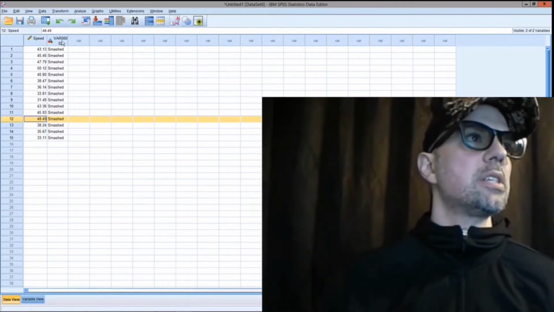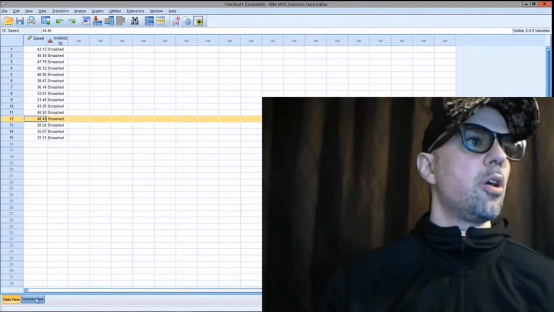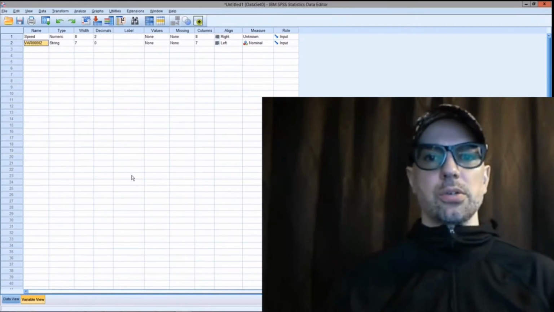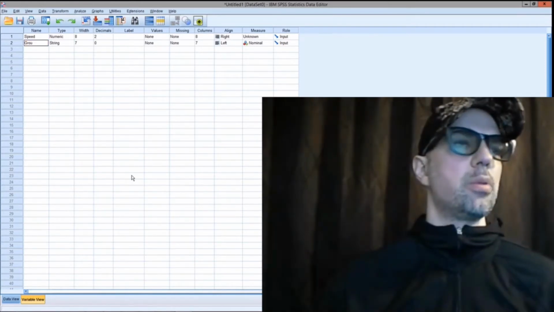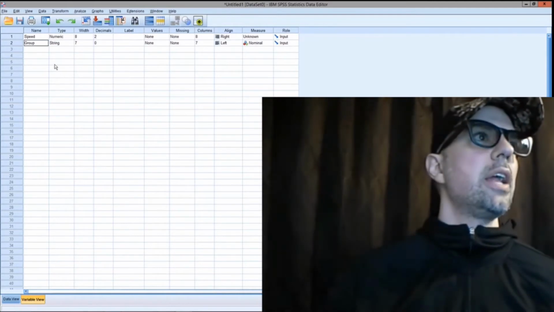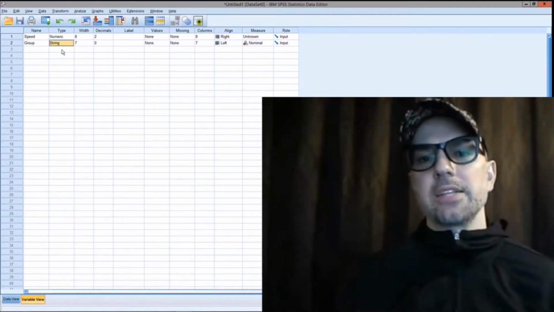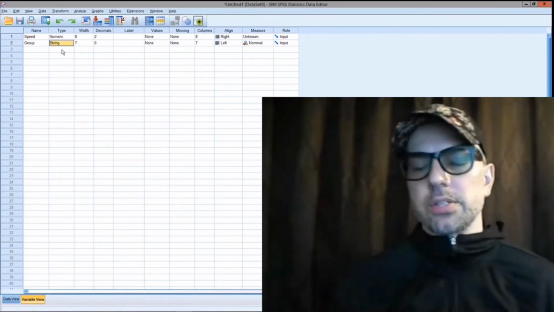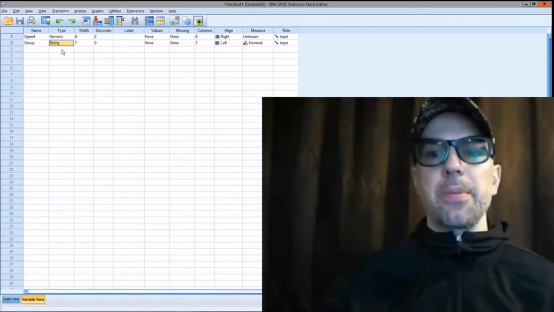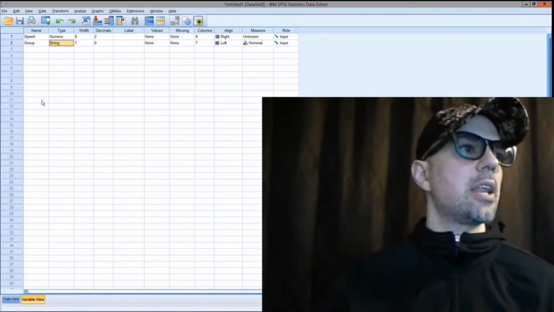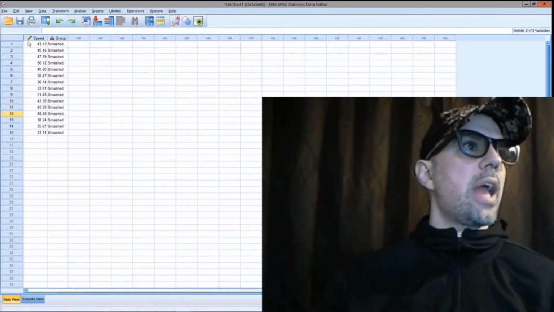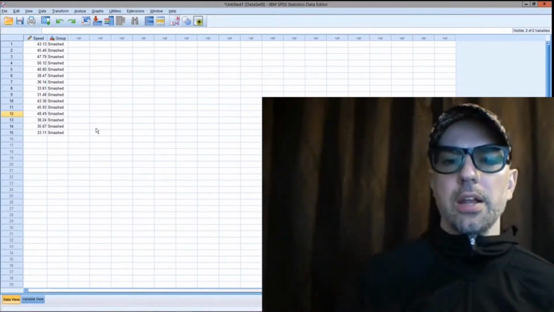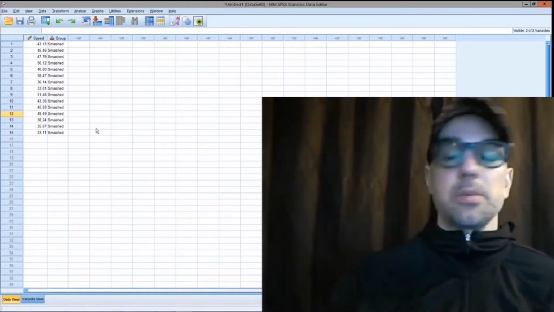We're not going to keep this as var 00002, so we go back to variable view, go up here to var 00002, and we're just going to call that group. Which group are you part of? Notice that SPSS has labeled this as a string variable. It's labeled it as a word. It has basically told us, oh, you gave me a bunch of words, and we're happy that it thought that because that's exactly what we did. All right, so we have this smashed group completely done. They are completely ready to go. The next thing we need to do, though, is put in the second sample.